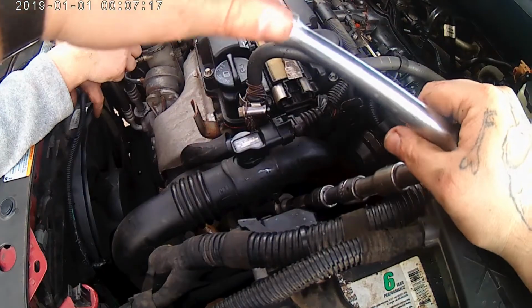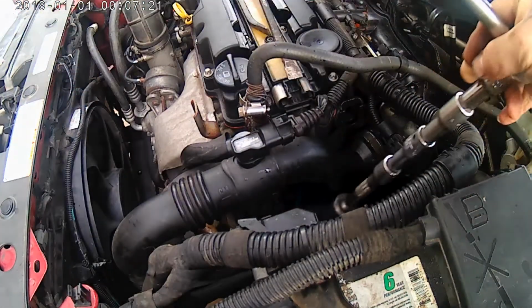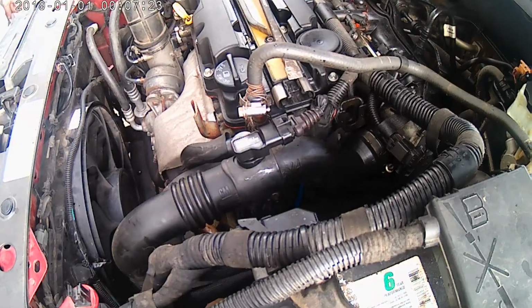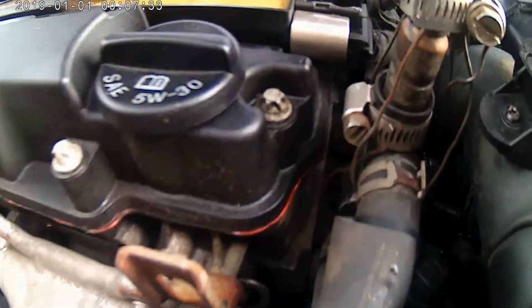Alright, now, again, this is just a plastic housing, so you just want to go just over snug. You don't want to over tighten it because you'll either break it, crack it, or split it. So, it's done. Now, I want you guys to take a gander at this madness here.